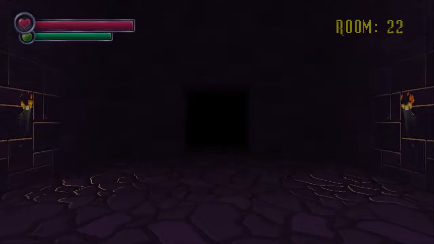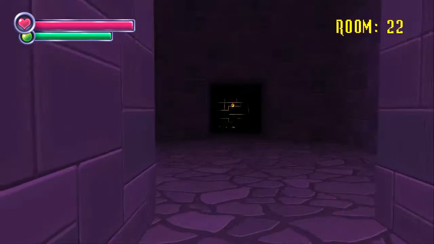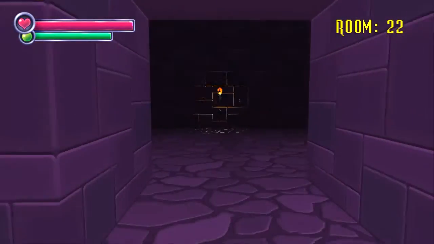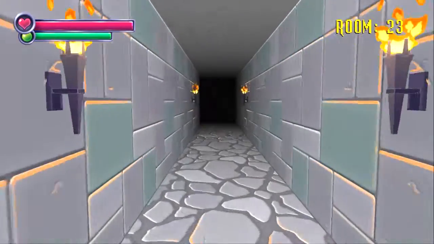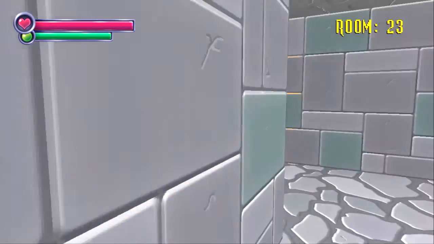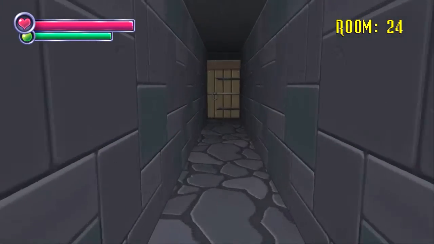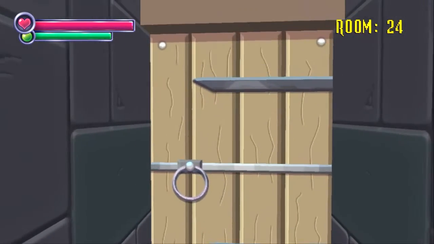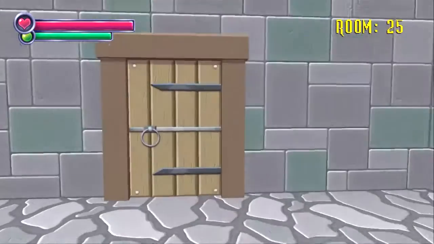Go. Hello? Hello? Oh gosh, all right. Room 23, what's here? There's been nothing for quite a while, so I'm kind of freaked out. Uh-oh. Why is this door really weird? Okay, that was awkward. All right.